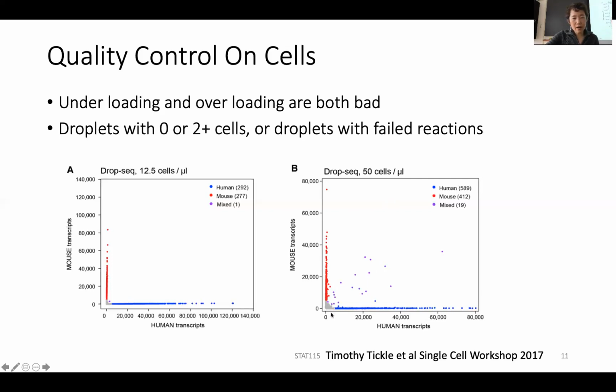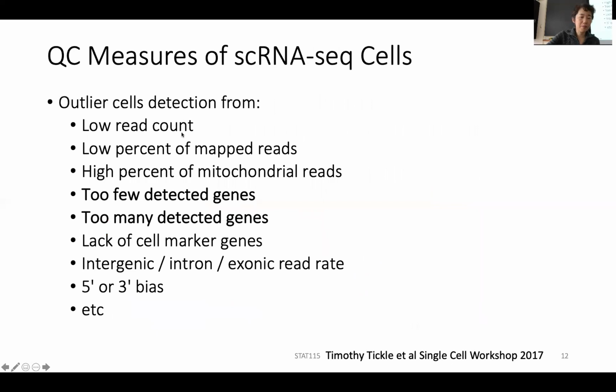Also, there are cases where in some of the cells you see many transcripts, whereas in other cells you see very few. Very few could be because maybe that droplet didn't have enough reagent, or maybe that cell has died and the RNA is starting to degrade. So there are various problems. And usually there are algorithms now; in the homework, you will use them. They do some standard quality control.